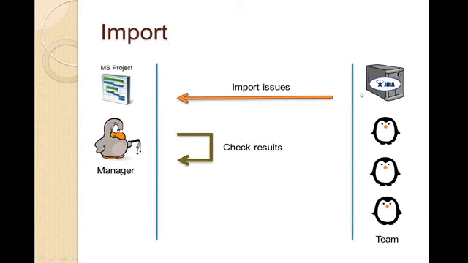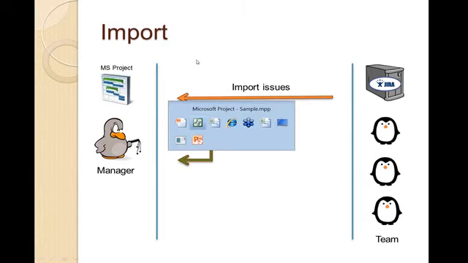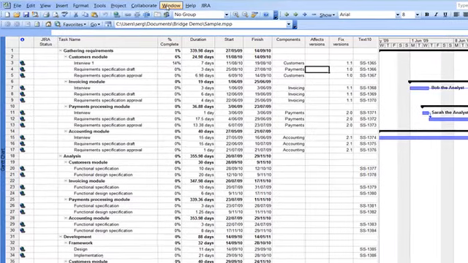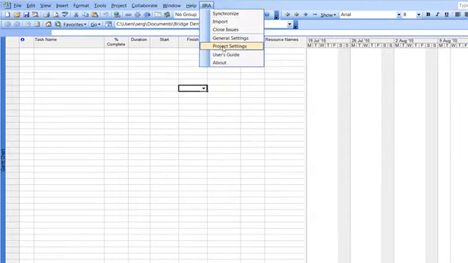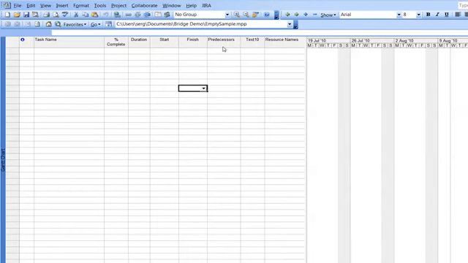Import. If we have some tasks, some issues in JIRA, and we want to create a Microsoft project plan based on these issues in JIRA, we can use the import feature. Here I've got another project, just an empty one, with some pre-created settings.